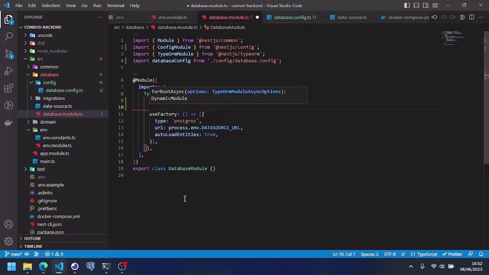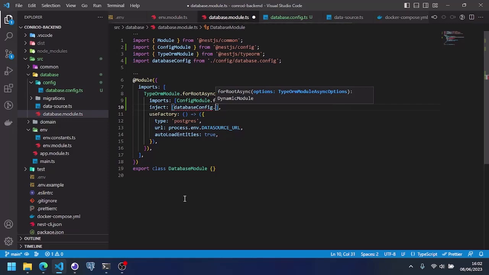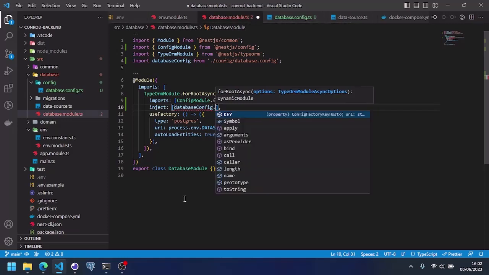And here I use another array, the inject array, to inject the database config key property.